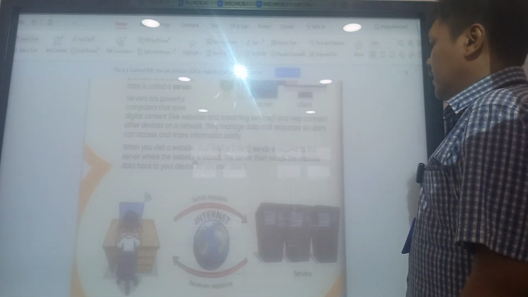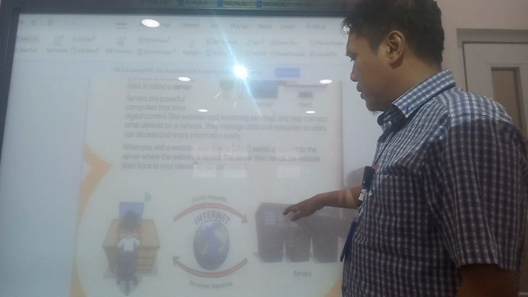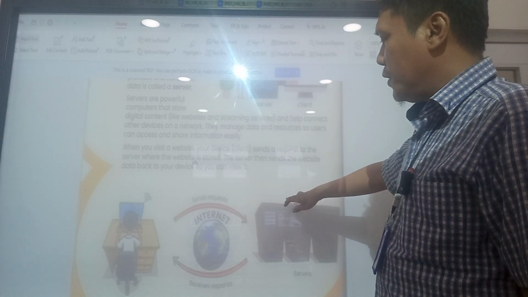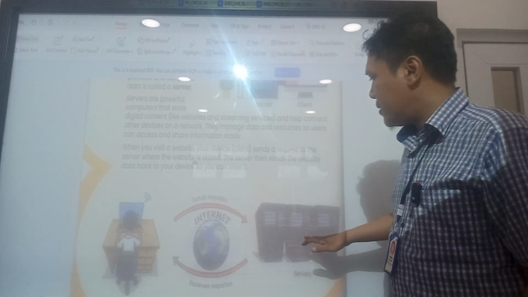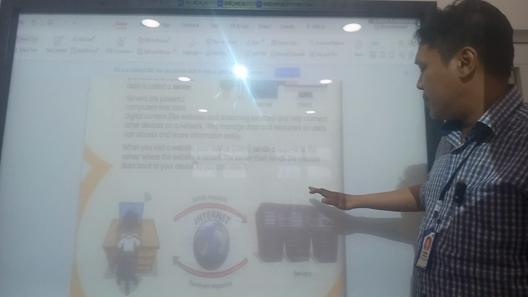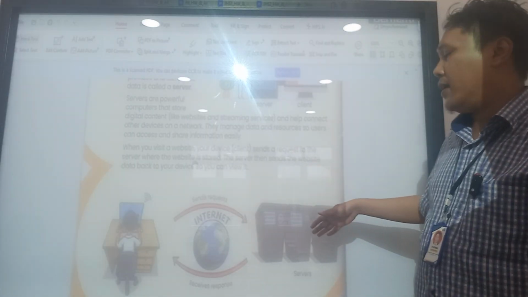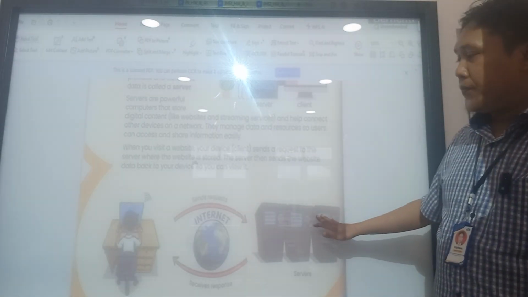Okay. We can look at this image or this figure. We can see this student uses the internet to access the data or something they need in the server.